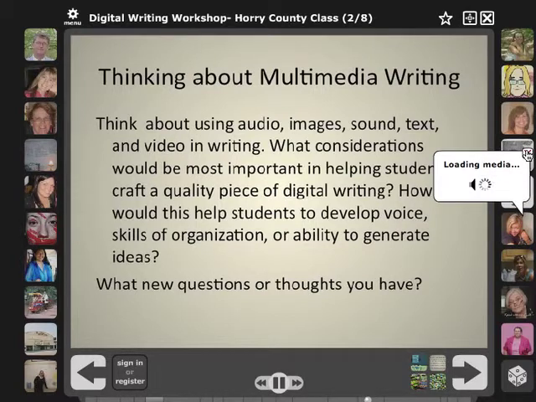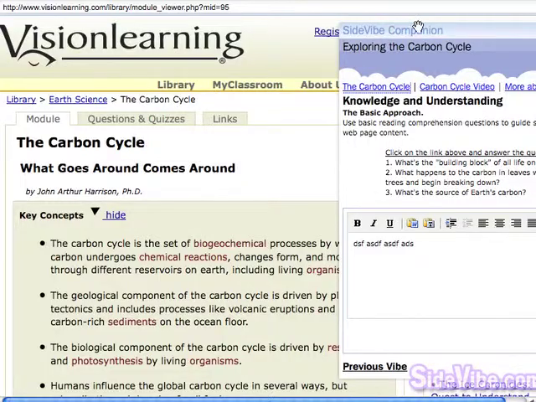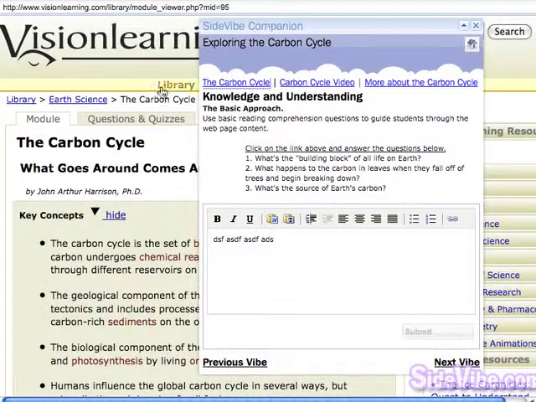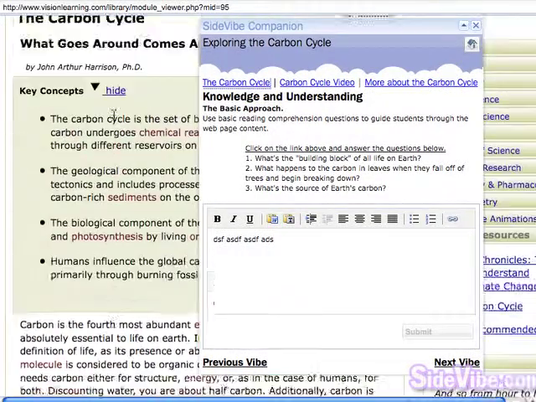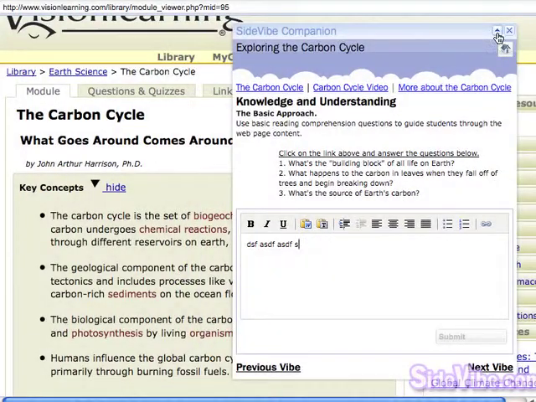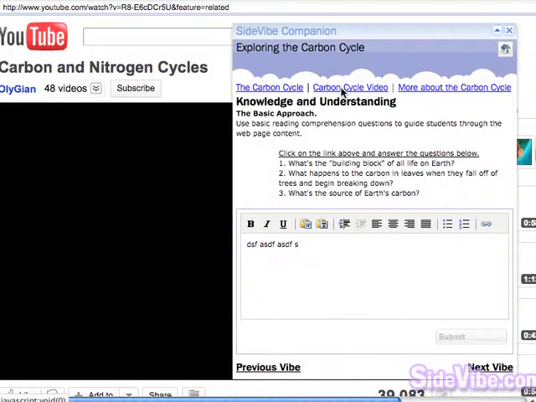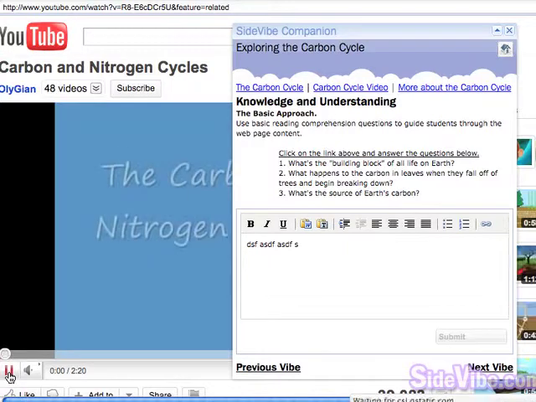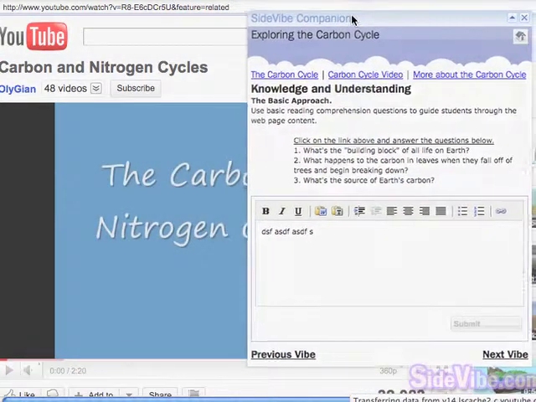Finally, here's SideVibe, a tool that lets teachers turn any web content into a student activity. By using a floating companion window, the teacher's instructions and the student activity stay in direct proximity to the web content below. As well, built-in navigation links keep the students in direct contact with the teacher's chosen web resources. SideVibe thus creates a complete digital learning modality for teachers and students and directly promotes better cognitive focus and on-task learning behaviors.